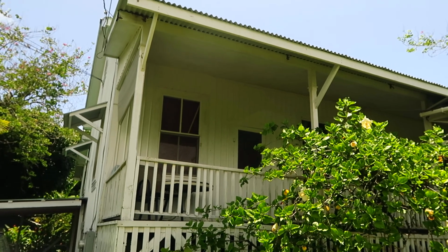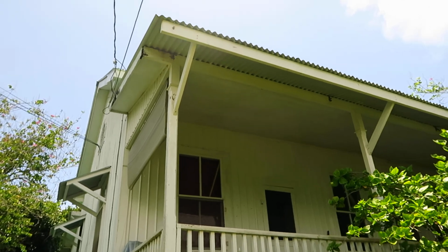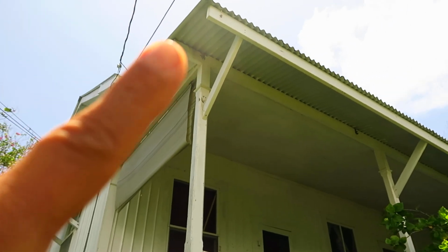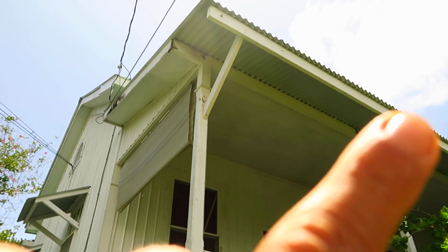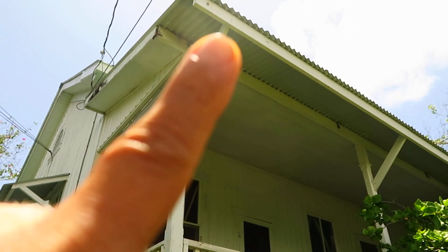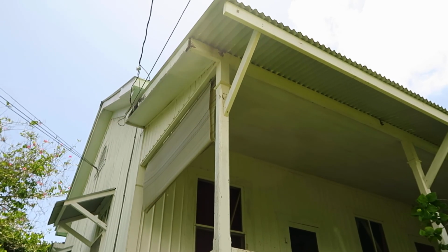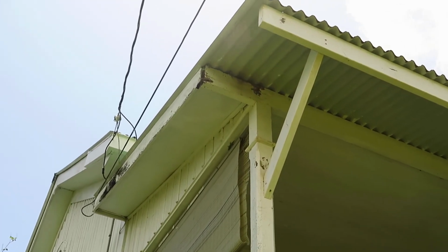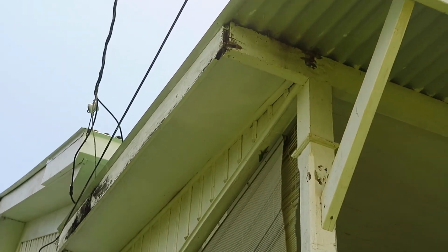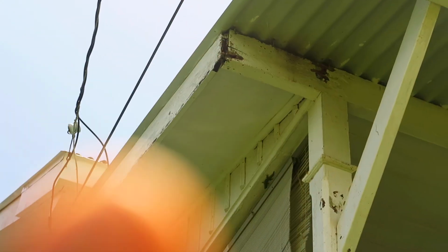Okay, so I'm continuing the first video. We have some rot along here. Actually, not the end, because these are your new fascia boards and your brackets. Back here, underneath, you have a little bit of rot there. Let's try to bring it in. There, you can see it a little bit better. So right there, you have some rot on the corner. So that needs to be replaced.